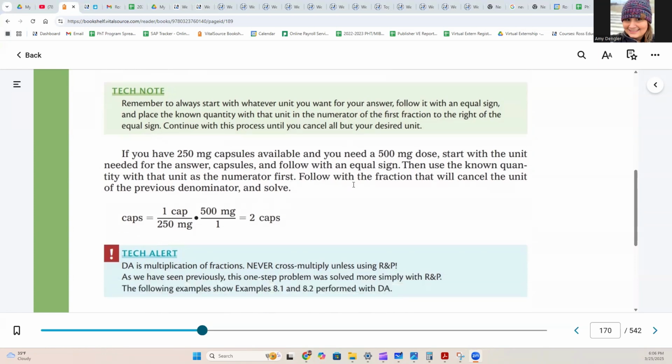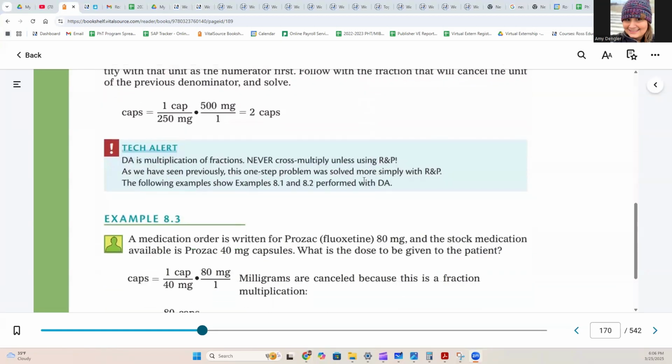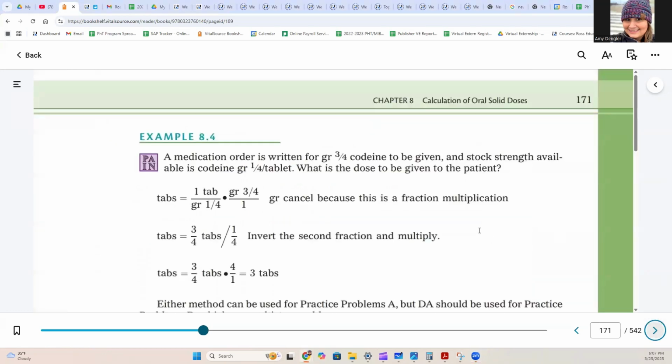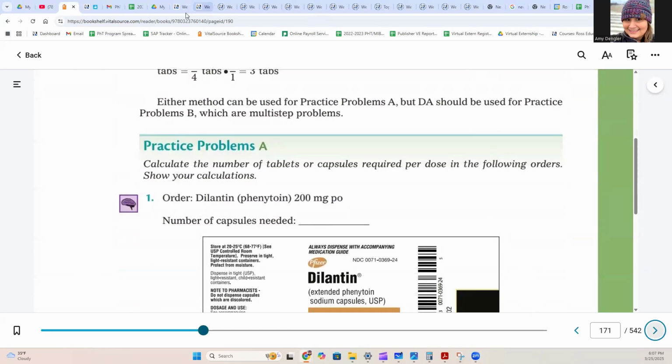The same way as doing it is a ratio and proportion, which is what examples 8.3 and 8.4 are doing. So we just worked those out in examples 8.1 and 8.2 using ratio and proportion. This is used doing the dimensional analysis. So again, you can look at the difference there and decide which form you like to use best. I'm not going to work that out though. So that's the same with 8.